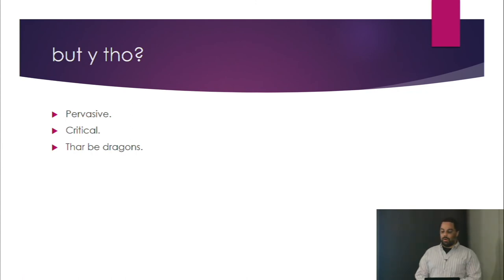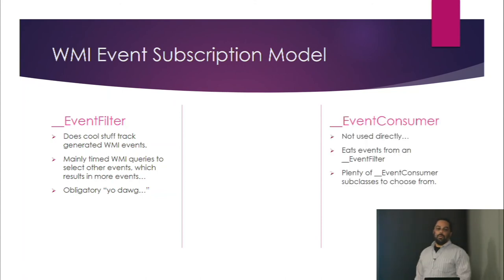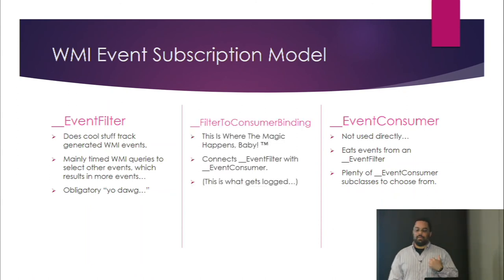The place that you are uncomfortable being is the place I want to be, because you're not going to find me there. You're not going to come looking for me. We can use the WMI event subscription model to execute. It's pretty simple. We start with an event filter. This just looks for things that happen on the box, filters them down some kind of way. We have an event consumer that gets triggered when we find a matching pattern. And we link these with a filter to consumer binding. Three objects need to be created. The filter to consumer binding is what gets logged, by the way.